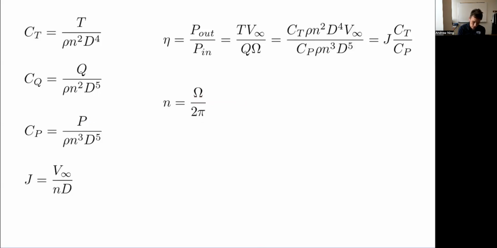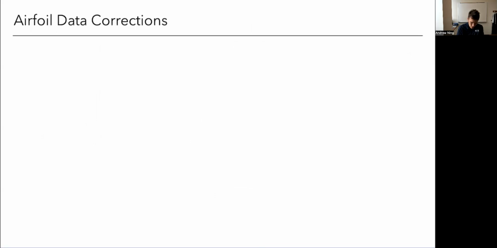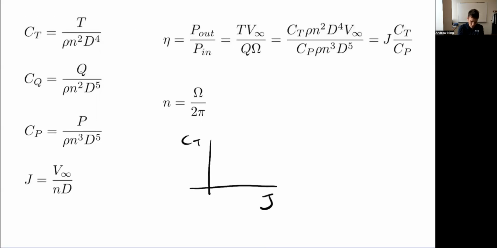This is important, as we've talked about many times in the semester, right? Non-dimensional numbers are super important, and they're useful because I can now plot these thrust and torque values. For example, I might plot my thrust, and what I'll typically plot it as is a function of advance ratio. So maybe I plot how my thrust coefficient varies with advance ratio. Advance ratio is this other non-dimensional parameter. It's like a factor of pi different, but it's my forward velocity, that inflow velocity, divided by something that's like my rotational velocity.